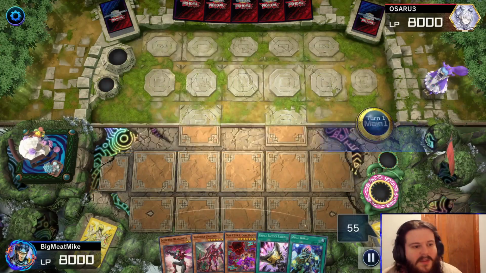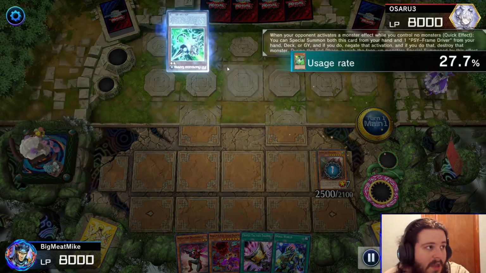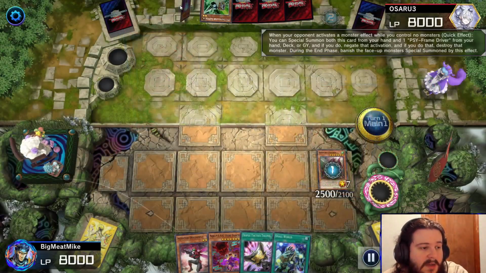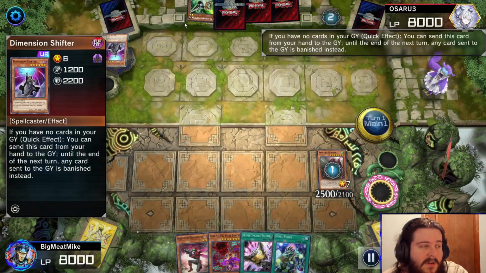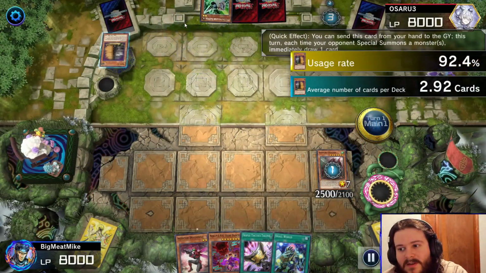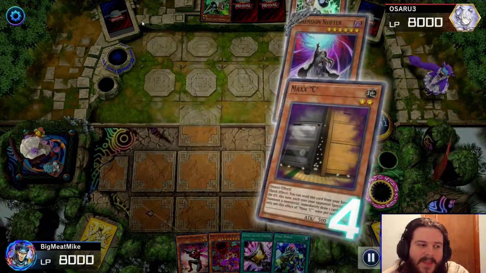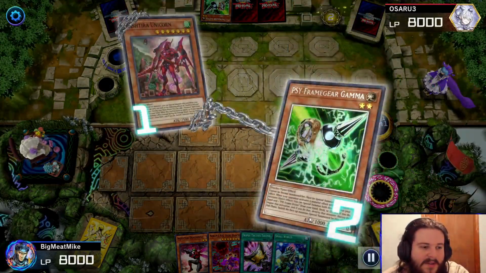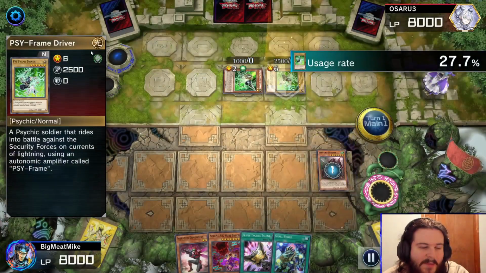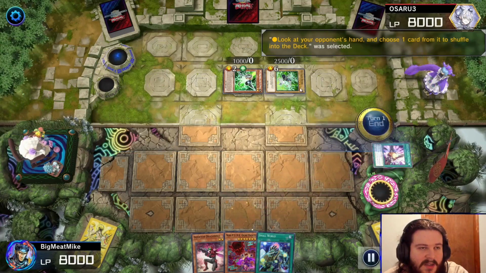Alrighty, we're here, and now we're playing the 60 card variant, so you guys get to see what I'm talking about. We get Gammaed, and then D-Shifted, then Maxied. Yeah, so this is kind of what I was talking about, in the sense of this is what was happening to me a lot of games where I was just getting absolutely bullied.